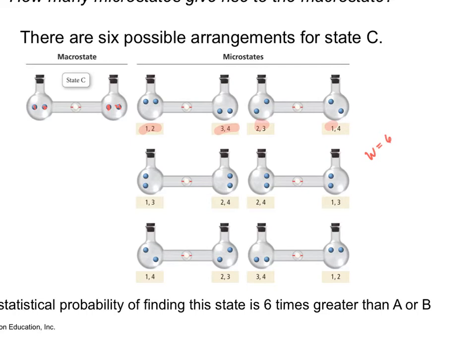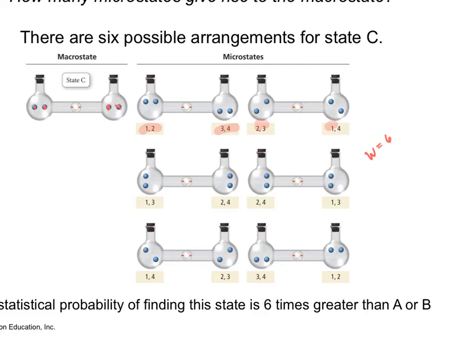Now, if we ignore entropy, and ignore the fact that entropy has to be positive for a spontaneous process, what about statistics? Because that's really where entropy comes in. What is the statistical favorite outcome for this? There are 6 possible ways that we could get this outcome, right? What about the outcome where they all stay in one? How many possible ways could you achieve that outcome? Just 1, right? How about everyone moving to the other side of the flask? There's only 1 possible way you could achieve that outcome.